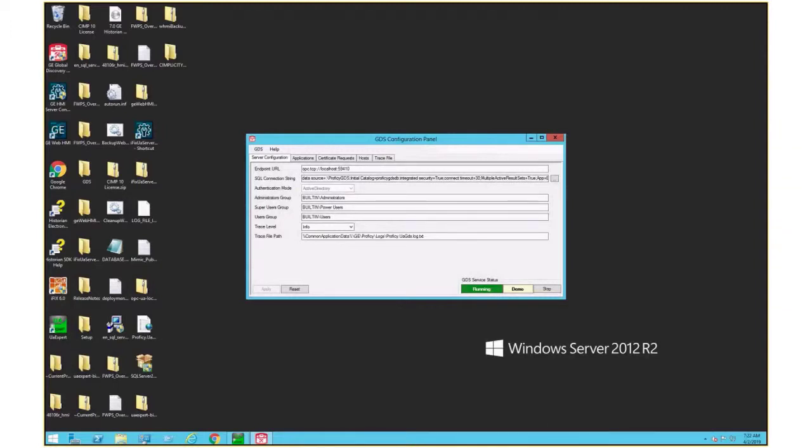I think I'll be able to finish off the end part of this demo. Really what you would have seen is that after having started up iFix again, that OPC UA client would have been able to connect securely because they're both signed by the GDS. I apologize, for some reason iFix isn't completely shutting down for me.